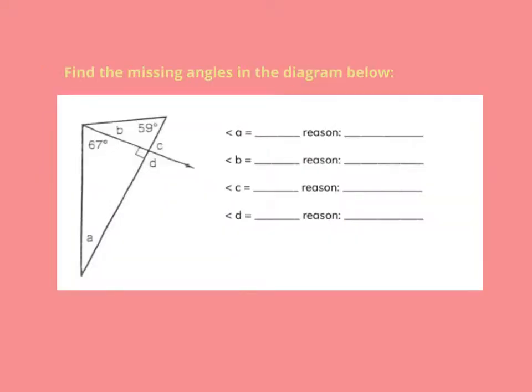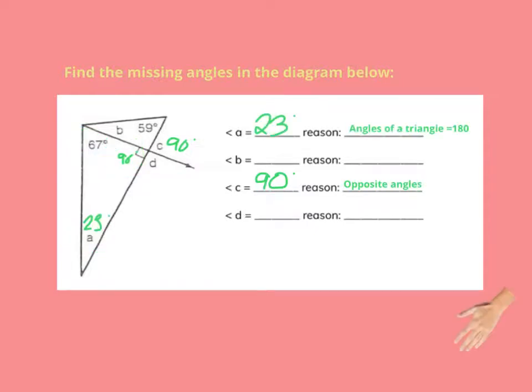For my next example, I'm going to ignore this order and just go in the order that makes most sense to me. So for me, the first one that makes most sense is if I know that this is 90 degrees, I know that C is an opposite angle to 90 degrees. The next thing I notice is that I have two angles of a triangle, so I can figure out A by doing 180 minus 67 minus 90 degrees because I know angles of a triangle add up to 180.